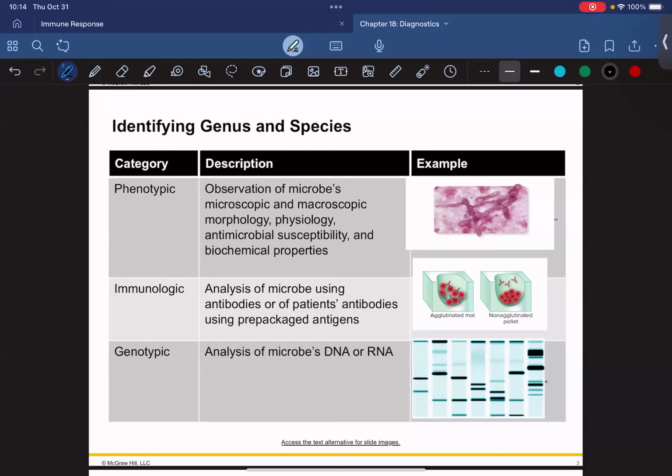Obviously, if you have somebody coming in with more serious issues, you'd want to get the blood work, but not everybody that comes to the ER is having a serious issue. Actually, probably 90% of them are not.